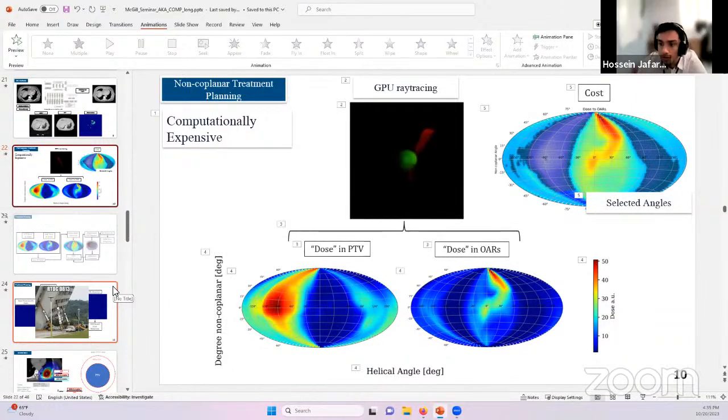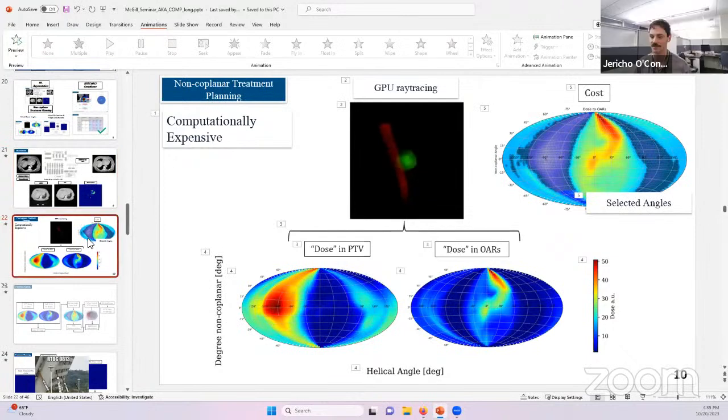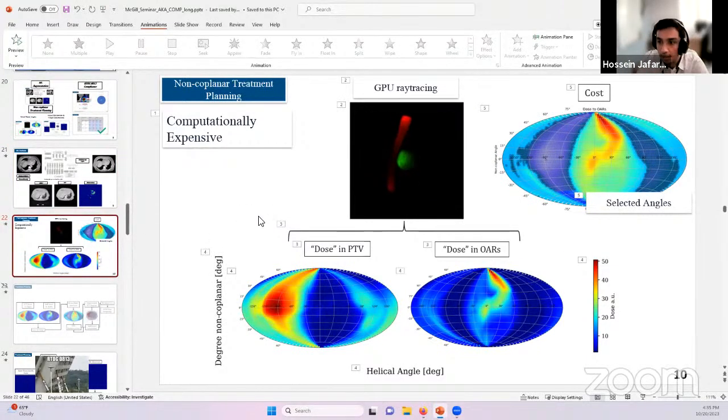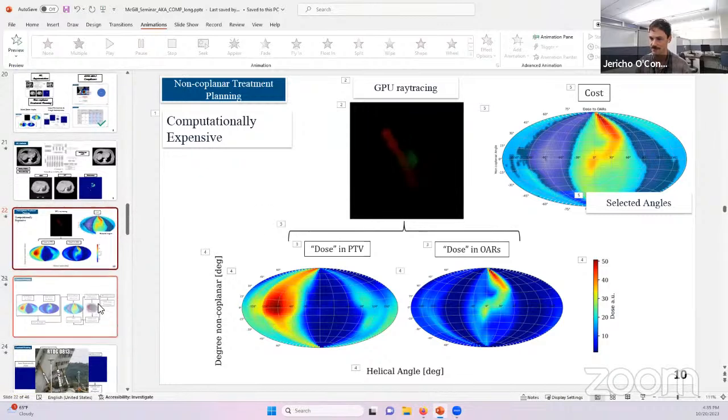Yeah, that's cool. So I guess the time consuming process would be the ray tracing part, like knowing what is the impact of a certain angle, a certain geometry of the patient, beams coming this way. Is that the time consuming part? Okay. This doesn't take very much time. It takes about maybe 30 seconds. So that's not very time consuming.